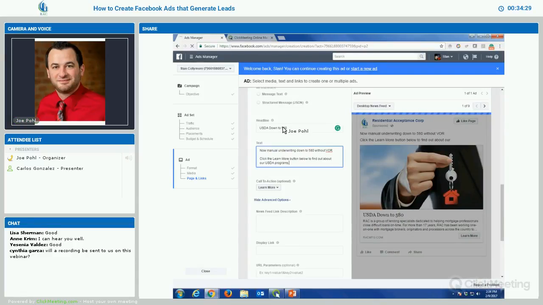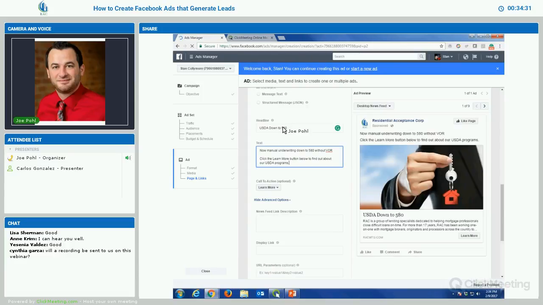So, this introduces them to the subject. So this is now what we're doing. We're doing manual underwriting down to 580 without VOR. Click the Learn More button below to find out about our USDA program. Now you put a call to action in there for them. So if they just see the top of the advertisement, they know they have to click Learn More, to visit your website, find out more about the program.